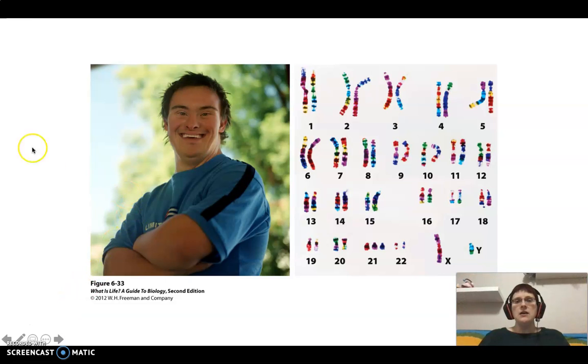You can see that all of our chromosomes here are paired up and all of the chromosomes have the correct number until we get down here to chromosome number 21. Now some people might look over here at these two chromosomes and say, well, those don't have a pair, but remember that sex chromosomes are either XX, so they'd be in a pair, or you can have XY. If you have a Y, you're a guy. So in this instance, these are actually a pair because we have a male.